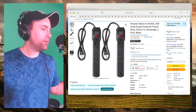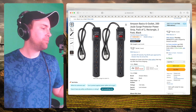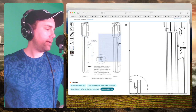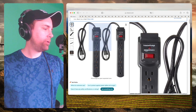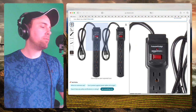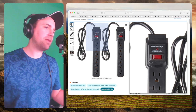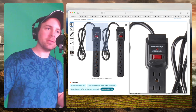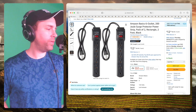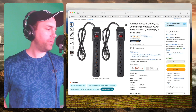Always need surge protectors, power strips. $12 for 2. I like that these ones, the switch itself glows red when it's on. It's just kind of a nice thing to be able to see from a distance if it's on or off. So I would vouch for these ones. They've held up. They get the job done.